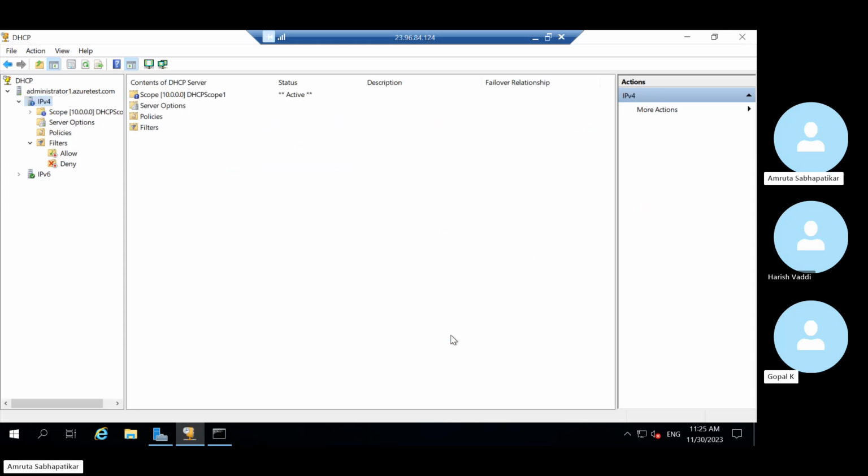Okay, so here when you expand the scope on the left side, why is it showing an exclamation mark? DHCP scope 1, give a right click.